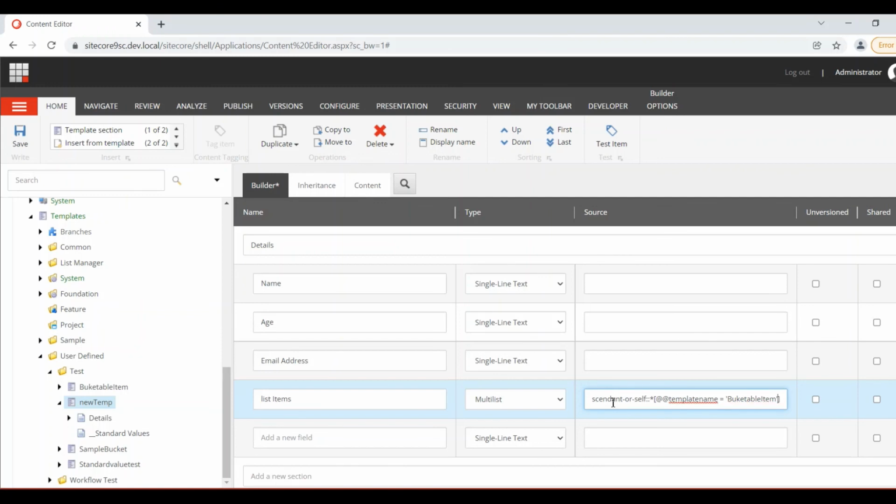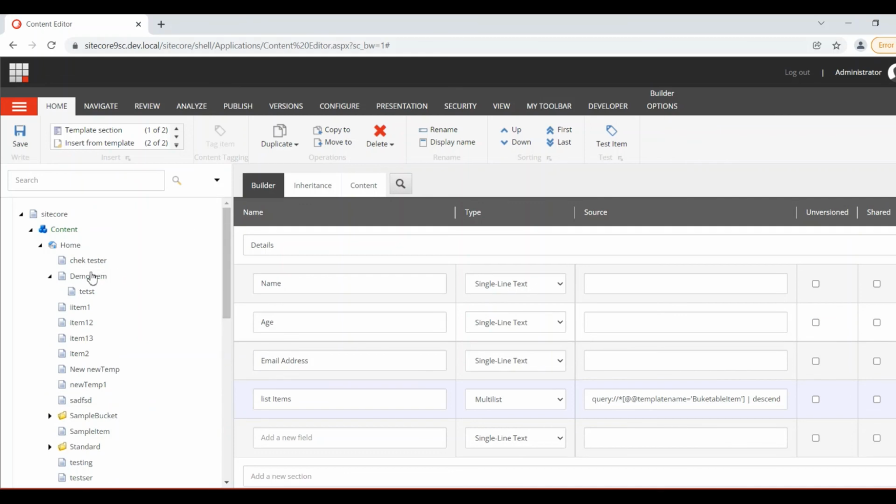This is nothing but the descendant template bucket, the pipeline symbol, and the full content template name and filter. Similarly, here at template name, you can provide template ID as well, or name, title, whatever attributes are present in the item, you can provide here.